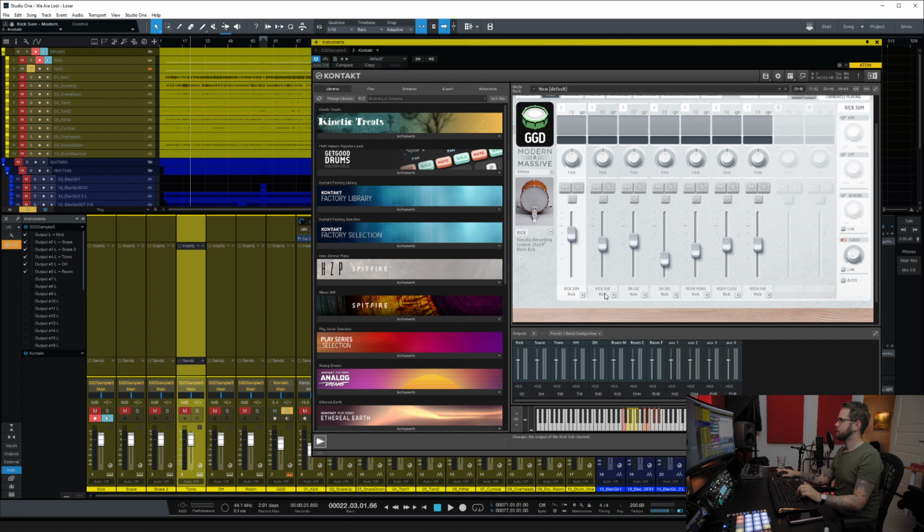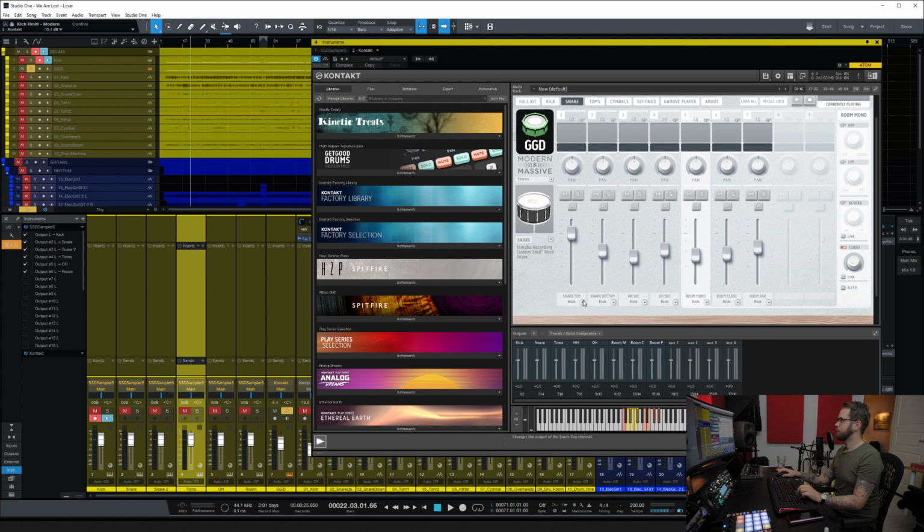And we're going to send the kick to overhead, which we're not going to use because it sucks in this, so we're not going to use that either. Room mono, room close, room far, and we don't want to use the bass drum, kick drum in the rooms that much. The mono room is fine.